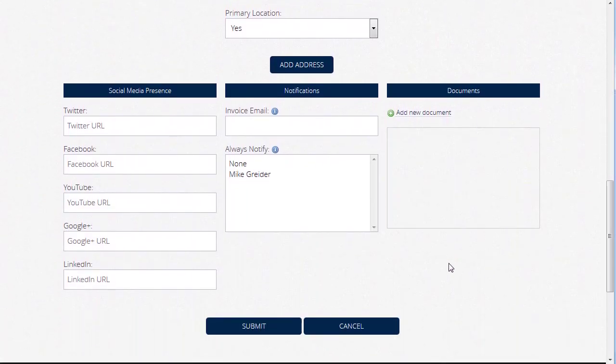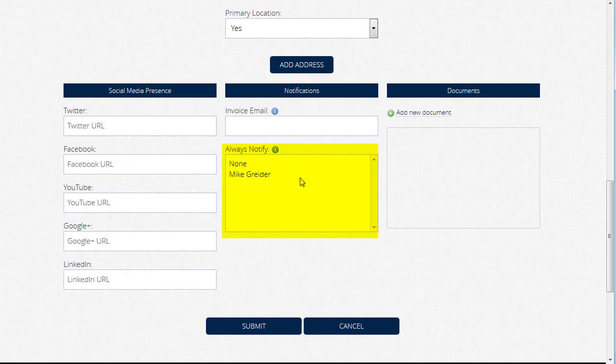At the bottom here, we have a couple other links. You can include your social media presence if you have any for these resources. And then also an interesting couple of fields here in the Notifications tab. If you have a specific email address that invoices should go to, please put it in the Invoice Email text box. That way, when a provider completes a job and uploads an invoice on the OFIA portal, not only will it be sent to the point of contact on that job, but it will also be automatically forwarded to the email address listed in this field.